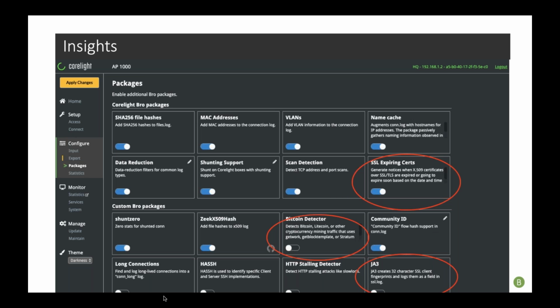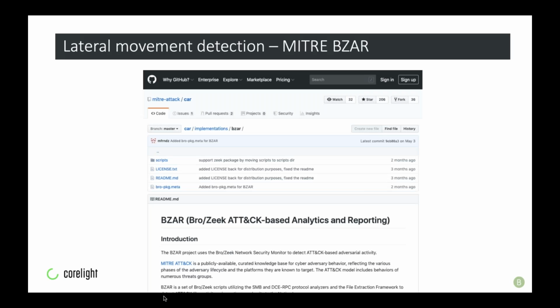J3, if folks haven't heard about it, is some really great work from the Salesforce.com engineering team that fingerprints the SSL client and server SSL handshake, so you can identify both benign and malicious toolkits that are happening in your environment, right? Being able to find Metasploit, for example, when it's being actively used, if that's not your red team, that's probably an issue. Another great example of insights that recently came out of the good folks at MITRE is a set of packages that are designed to look at the SMB and DCE protocols to find lateral movement amongst a number of other kind of threat vectors.